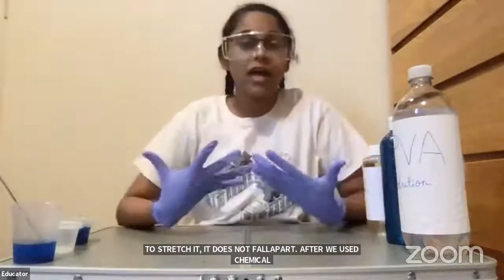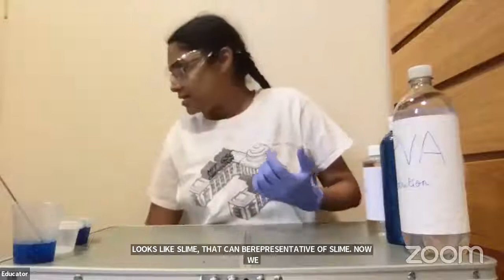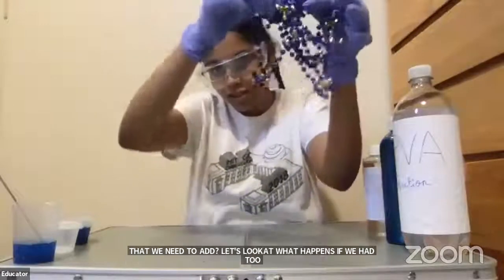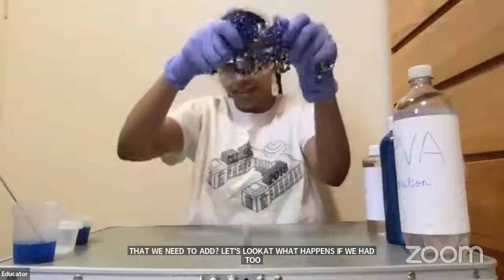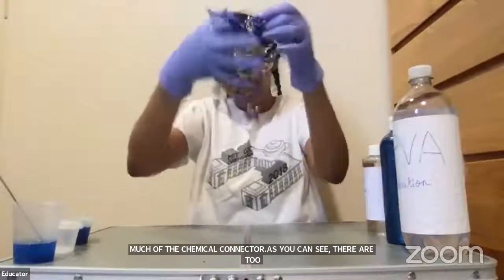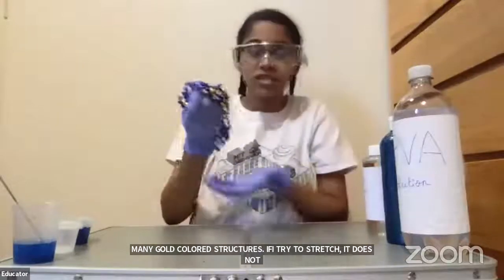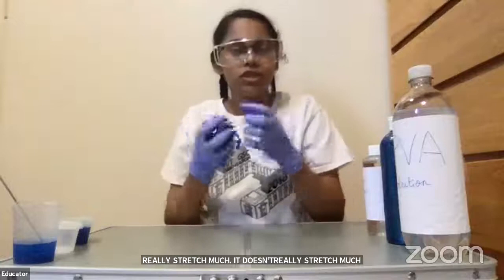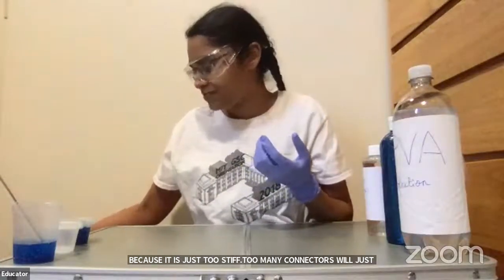Now that we know we need to add a chemical connector, how much of that do we need to add? So let's look at what happens if we add too much of the chemical connector. As you can see, there are too many gold colored structures, too many chemical connectors. And if I try to stretch, you see it doesn't really stretch much because it's just too stiff. So too many connectors will make it too stiff and too hard, and we will not really have a slime that is stretchy.